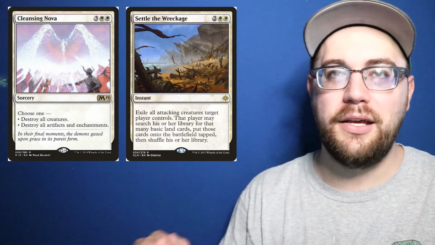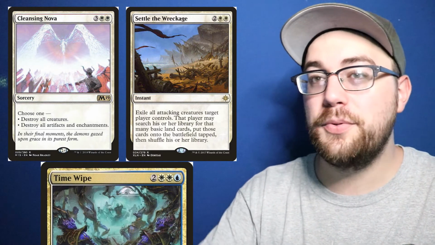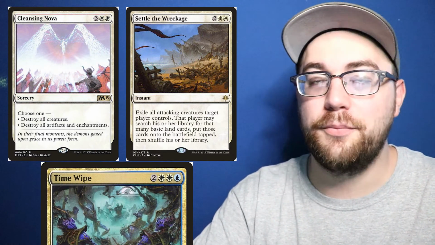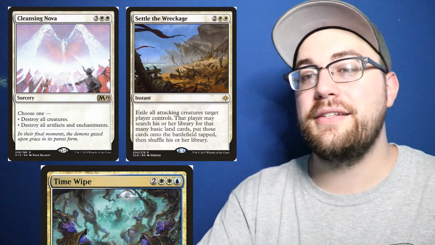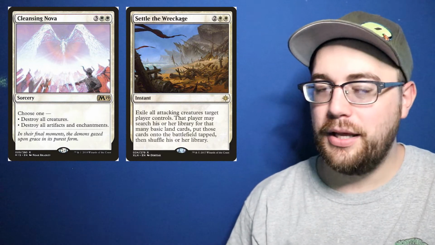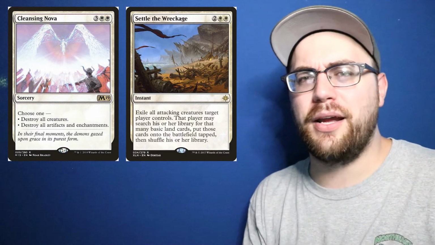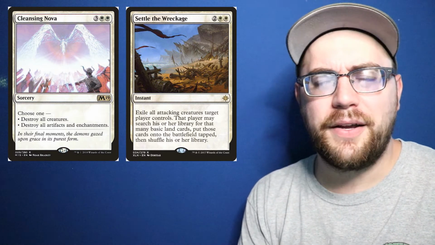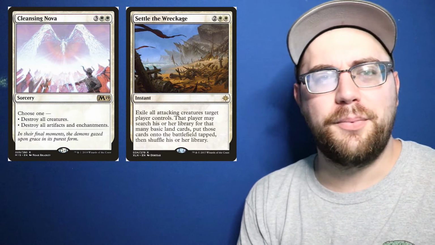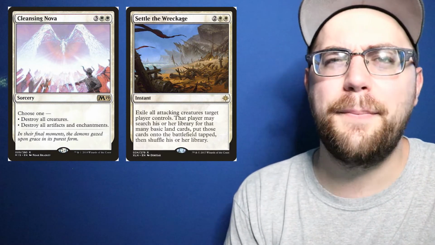I know they've bumped the Destroy All Creatures to 5 mana, but we still have Time Warp, so I'm not too sad. I love blue-white, so instead of playing Cleansing Nova, we'll just play Time Wipe. Settle was a great card. I remember playing it, gosh, back in like Amonkhet block, and it was really, really great. Everyone played around it. It was fantastic, and now nobody plays it. No one plays around it. Everyone's just swinging out, and nobody's getting punished.